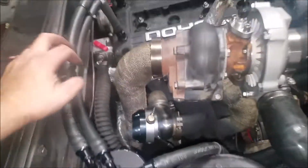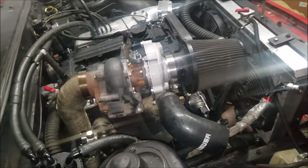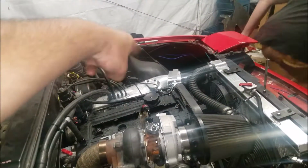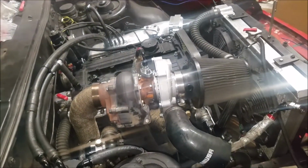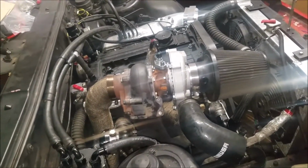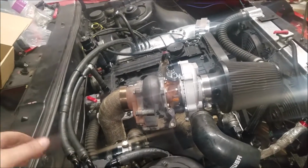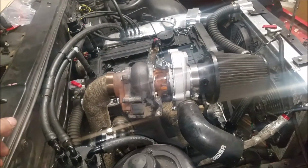Pretty good. So now all we gotta do is a new oil drain, and then we gotta finish his spark stuff, and then we could probably start it up and make sure we ain't got no leaks. Can't exactly drive it because it's pouring rain, so we'll just have to do that tomorrow in a different video. But yeah, let's carry on.